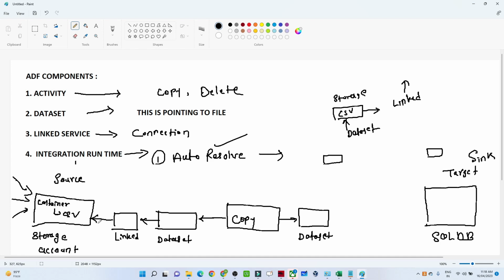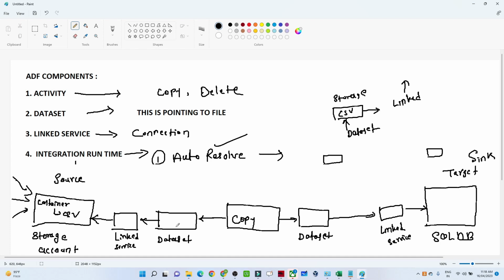For that you should create connectivity with the help of the linked service, so that you can connect with the source location. Similarly, if you want to load into a SQL DB, first you should create a linked service with this SQL DB. So for that also you have to create a linked service. That is the second thing.